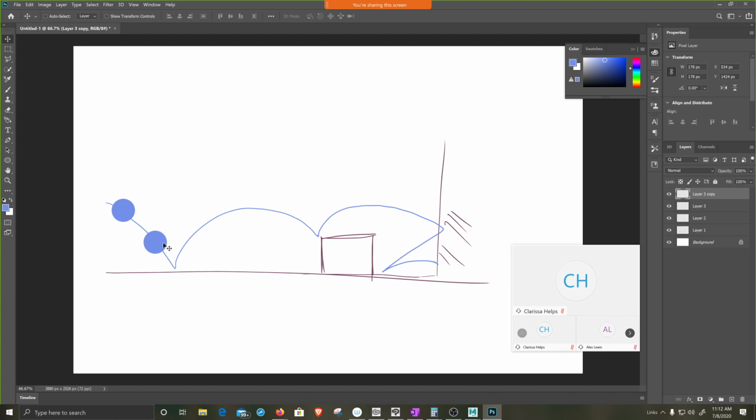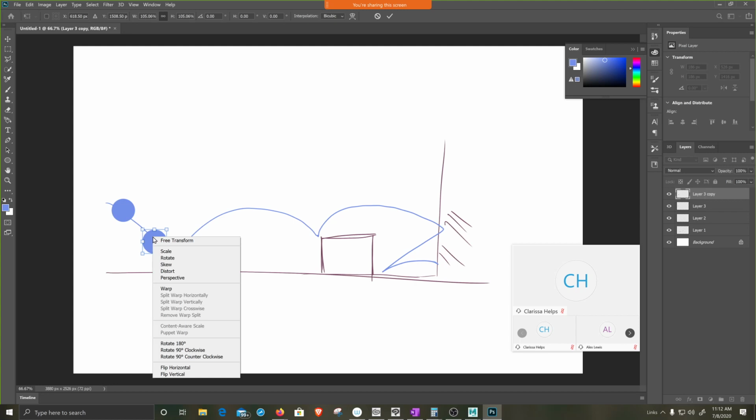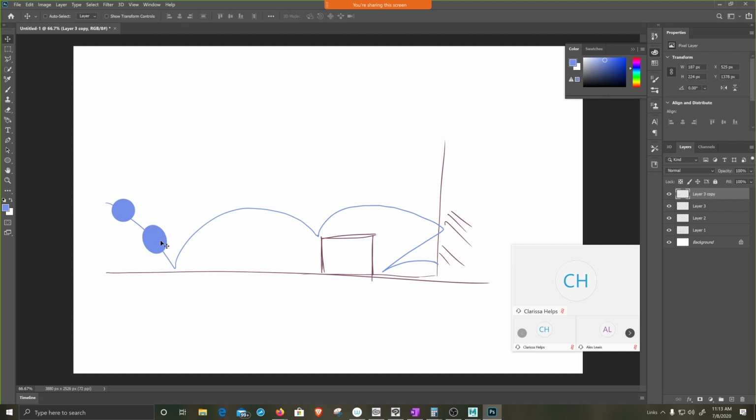So maybe you can even put the squash and stretch if you want to. Skew, you know. Hit enter to complete that, and duplicate it. Control J will duplicate the layer. Control T will distort it.